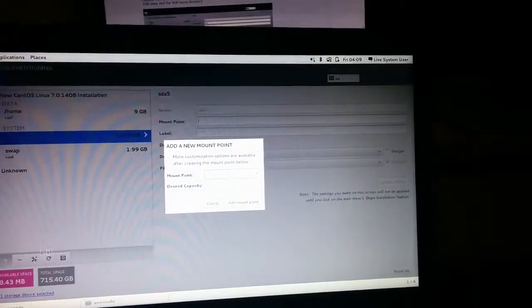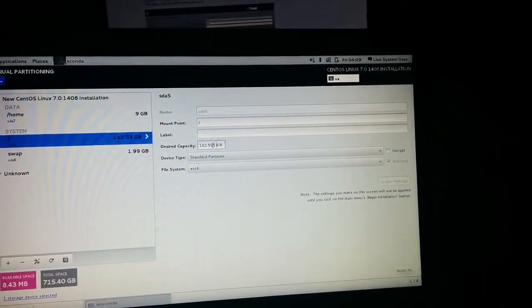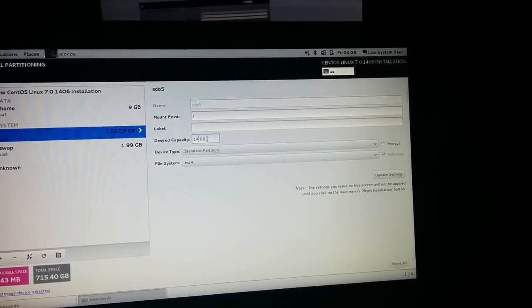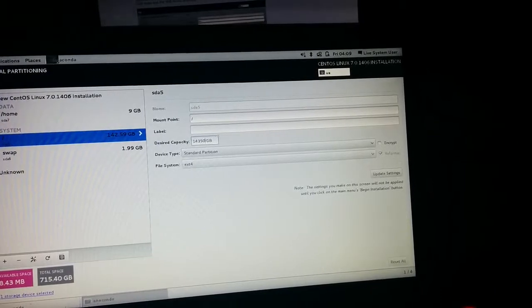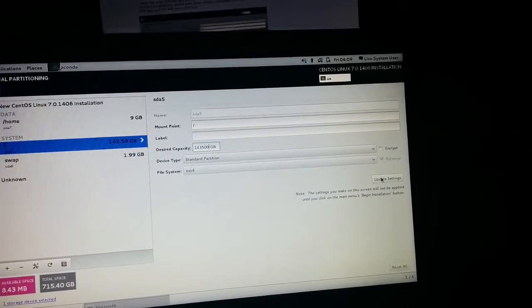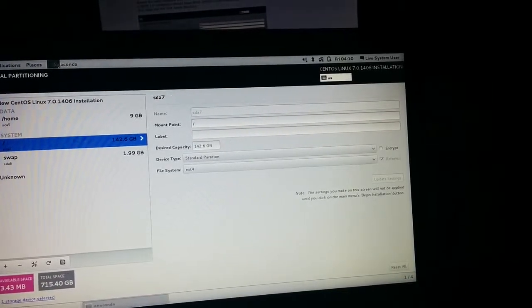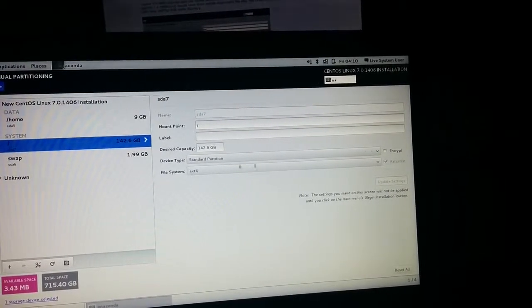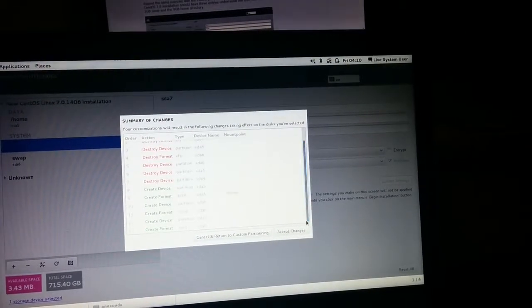So you have 3 of these created. And then as for the root, you can click on it, and then you can add a larger amount to make sure that you use all the memory, and then update those settings. So I think it uses all the memory, so you can just click on done and then accept these changes.